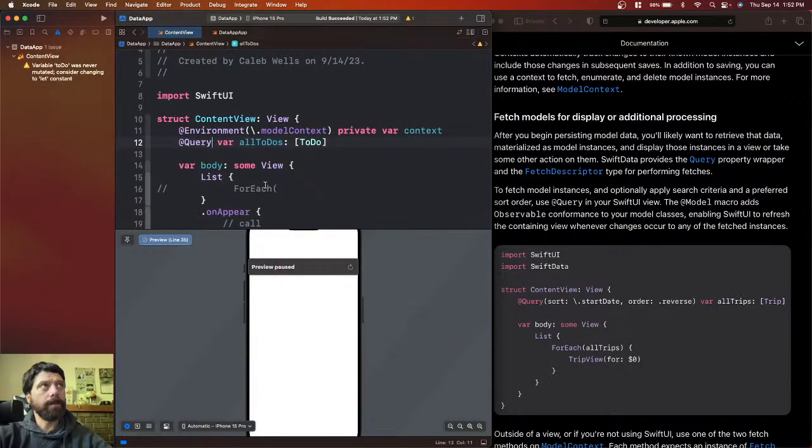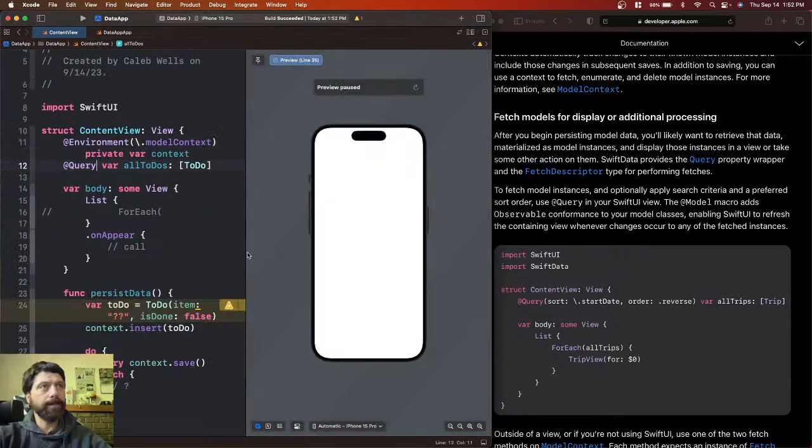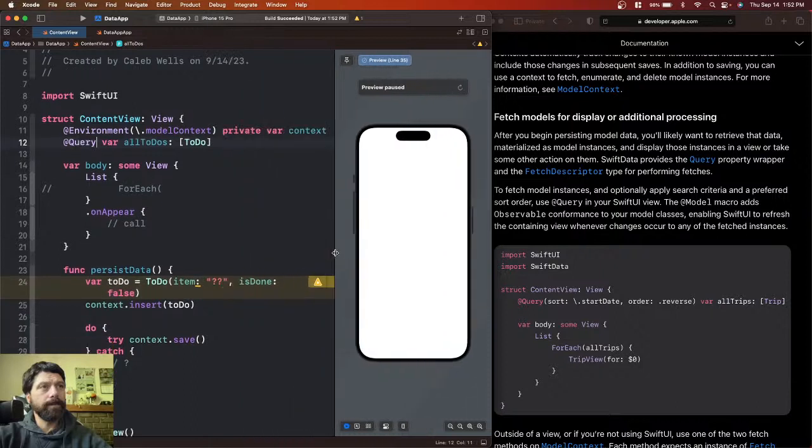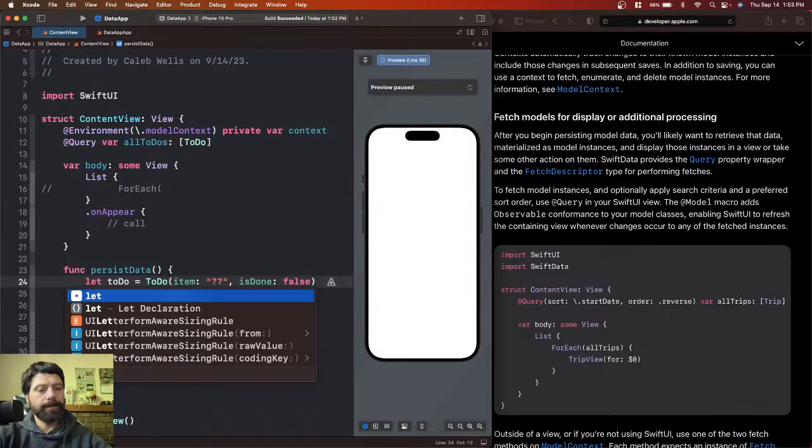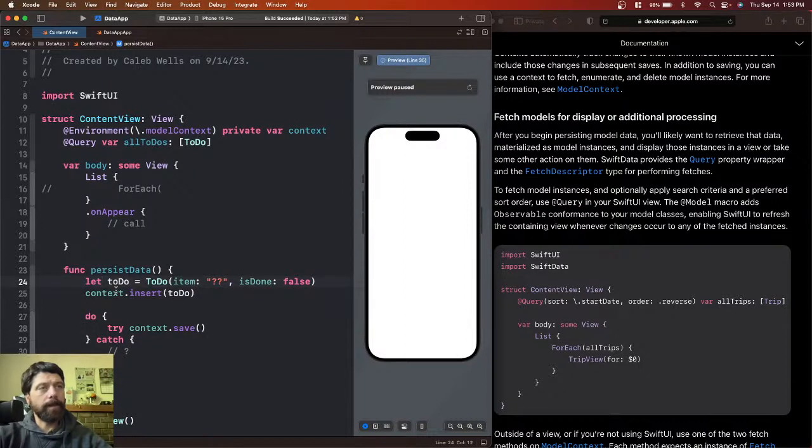Variable toDo was never mutated. Consider changing to that. Yep. Not a bad idea, right? So now we're going to have one empty ToDo, and so we should be able to edit it, right? I don't know.